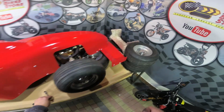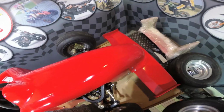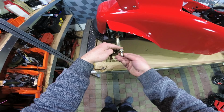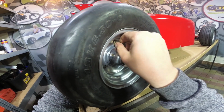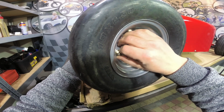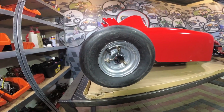Next install the wheel on the other side. Now you can remove the rear wheel and you need to install the rear wheels just here. You can place the wheel under the rear frame here. Remove the nuts. Insert the bolt through it and secure it with the nut. And the last one. And now tighten all 3 bolts well. And do it exactly the same on the other side.